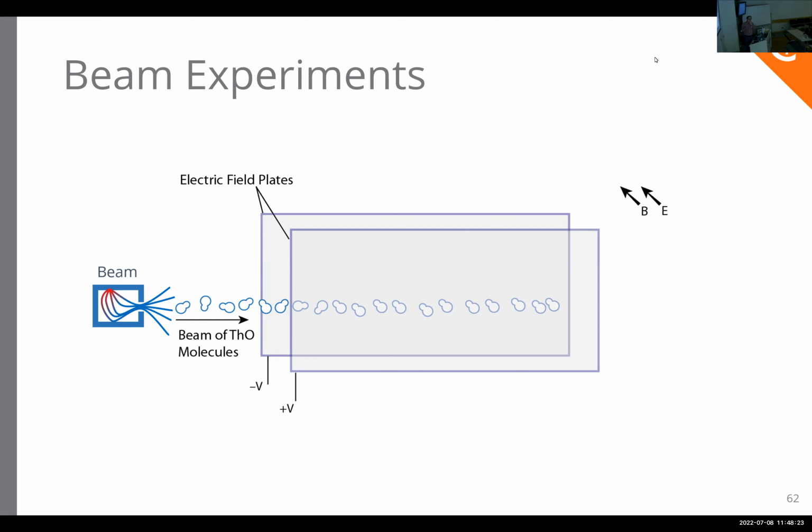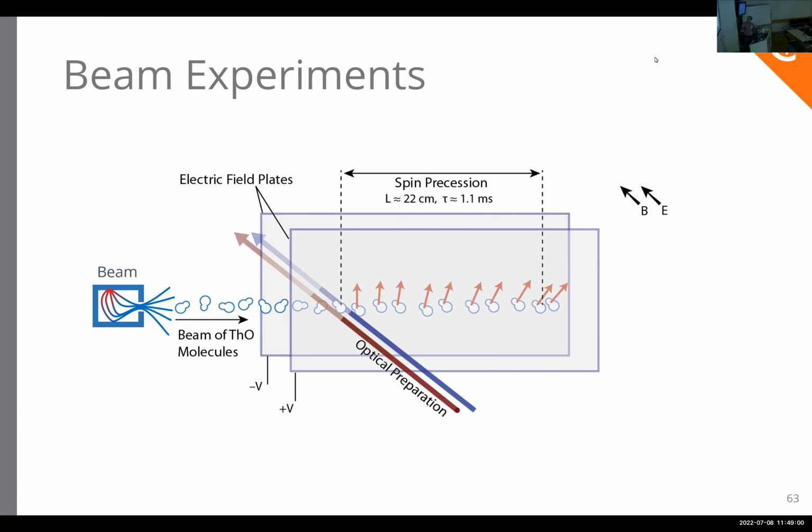So how do beam experiments work? Here's the idea. I was inspired by the other speakers to really show what these things look like. What are you doing in the lab? What are you measuring? So what you do is you take a beam of molecules, don't worry about how you make those for now, I'll tell you later. You shoot them through an electric field. These are just transparent electrodes in a capacitor configuration. You put a voltage on them, you get an electric field. You shoot the molecules through the field.